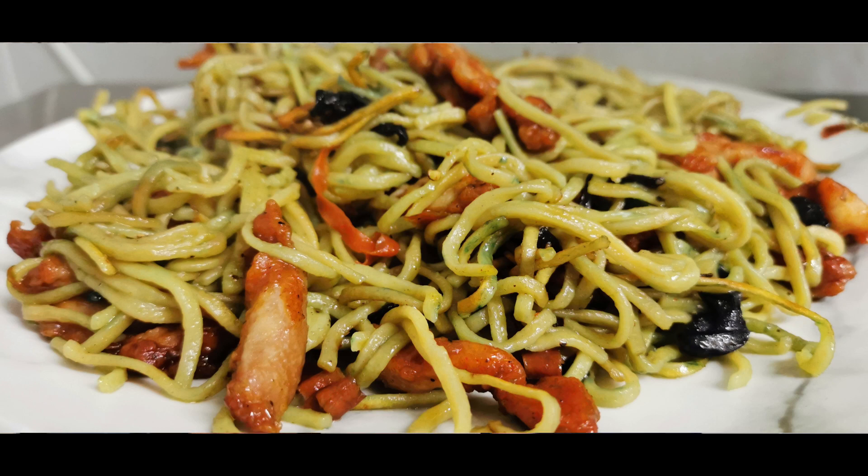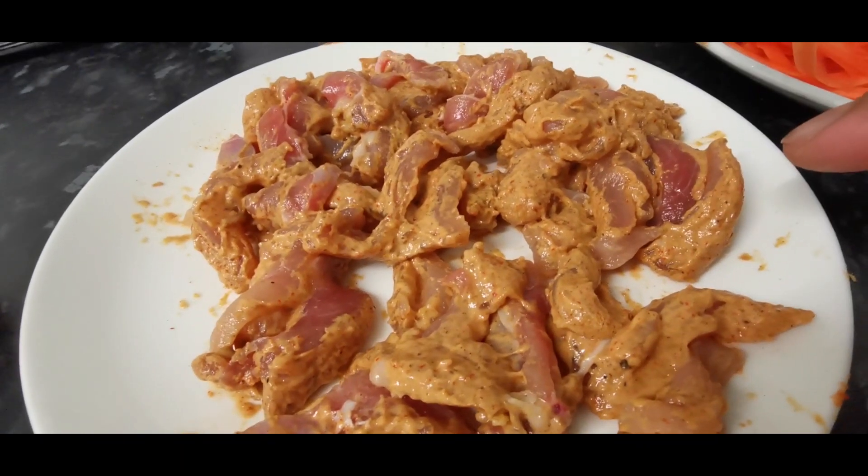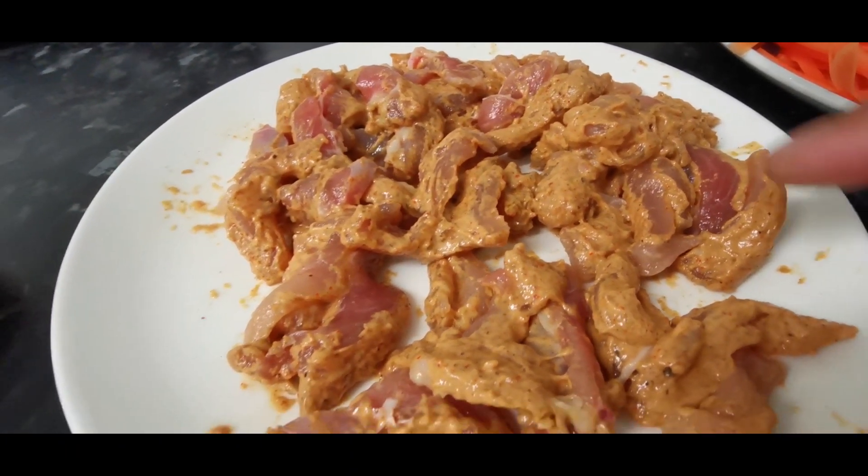Remember this is another dish done in 15 to 20 minutes, so you're not spending too much time in the kitchen. You're gonna need some chicken strips. What I've done with this chicken is given it a coating of stir-fried masala. Rather than doing a different coat, I thought once it's cooked it's nice and crispy and it gives the chicken that nice bitey texture.